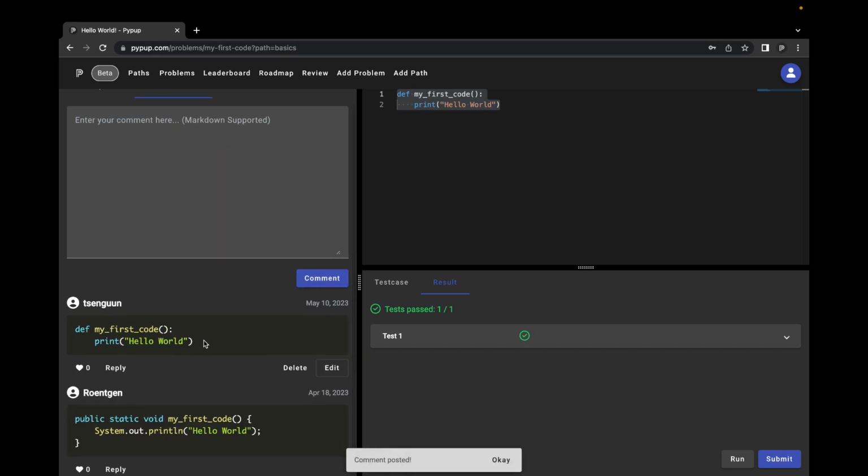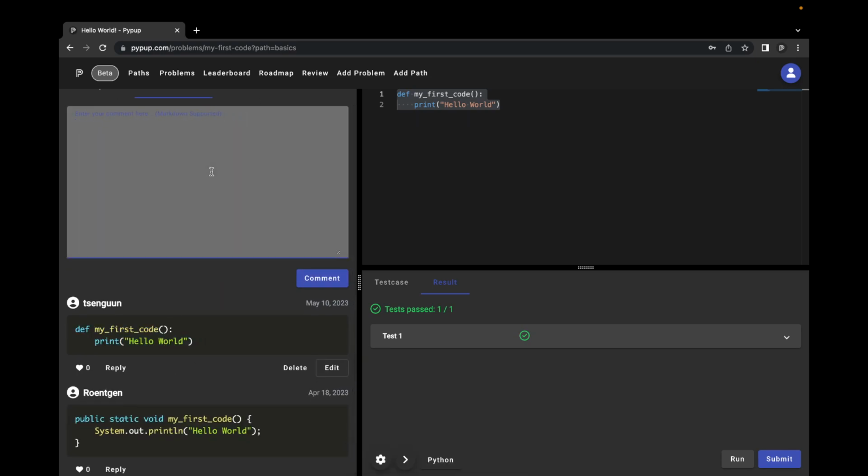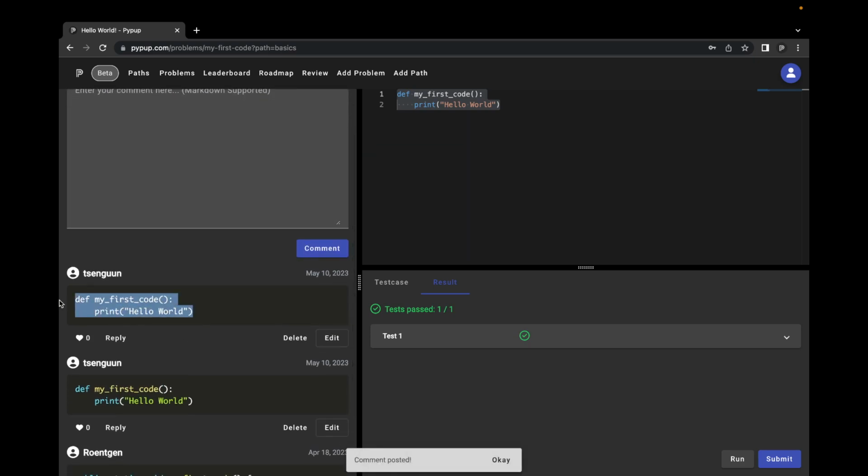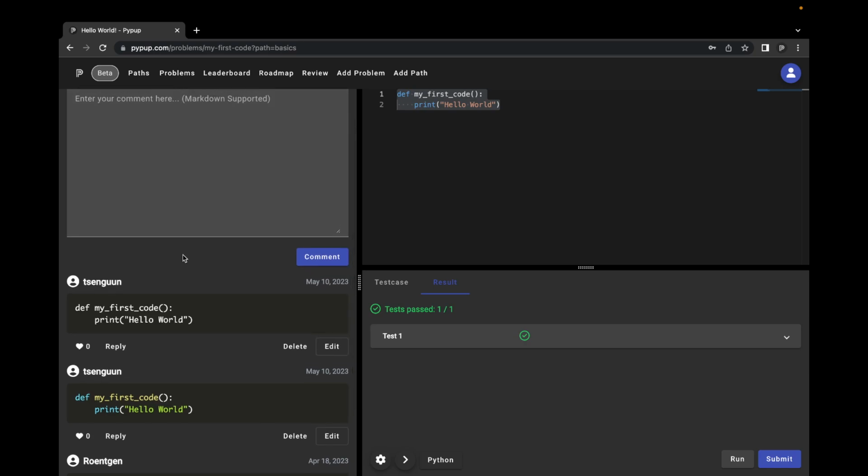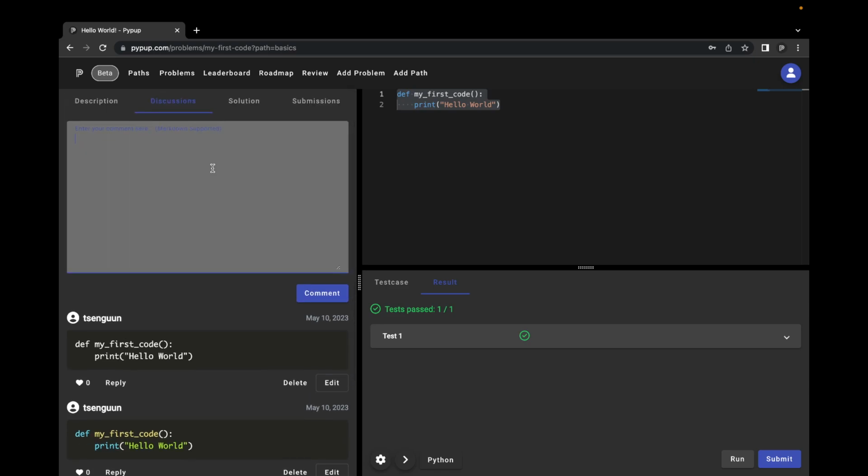The reason why I do this is because, let's just try without the Python, right? So let's just do the triple backticks and then just the code. And then if I comment this, it just gives me white text, right? So if you put Python, it will syntax highlight for you. So I would suggest using the triple backticks as a markdown code, right? So just paste every code that you have in there. And also you can combine your code with your markdown, right? So let's just say Python, then my code, and then you can see, okay, here is my solution, and then you just comment that.